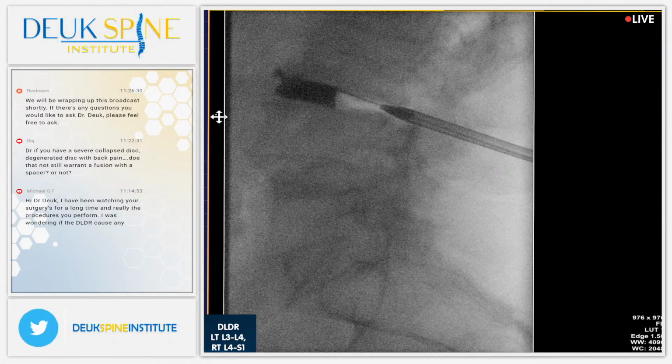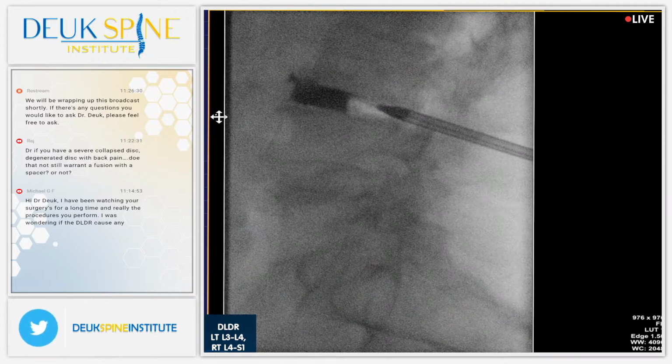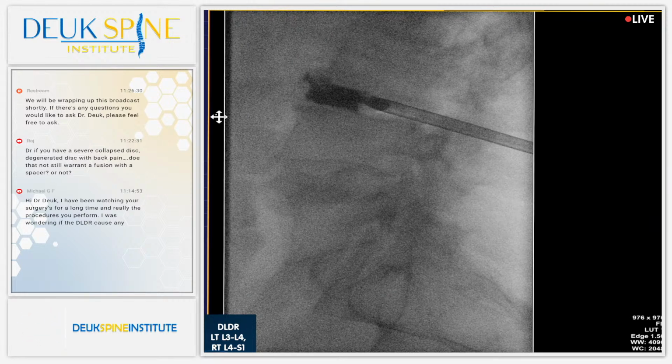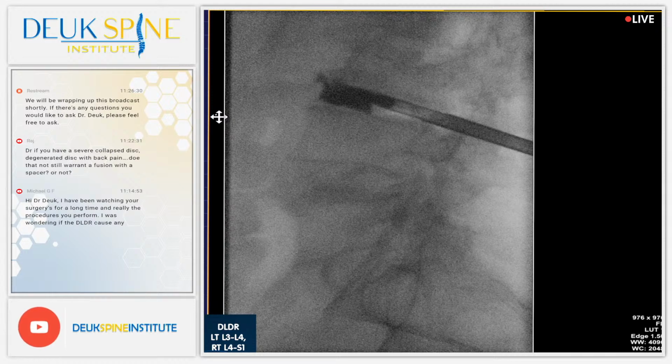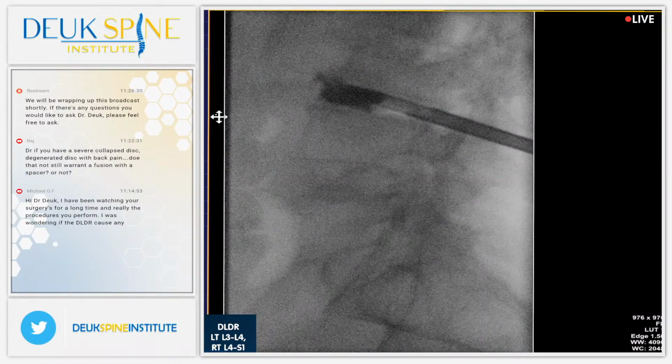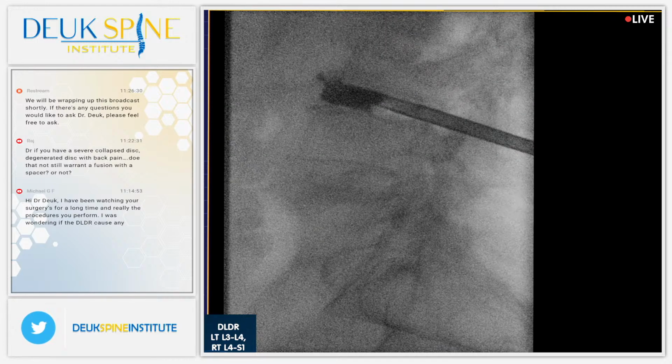You can see the white color in front of the dilator. That white color is called vacuum space phenomenon. It's a vacuum in the disc. It comes from severe degeneration of the disc over time, and it creates like a suction, and they call it vacuum space phenomenon because the disc is under a negative pressure. And if you literally put a needle in it, you'll hear the air sucking in. We've heard that before. It's just an indication of severe degenerative disc disease.